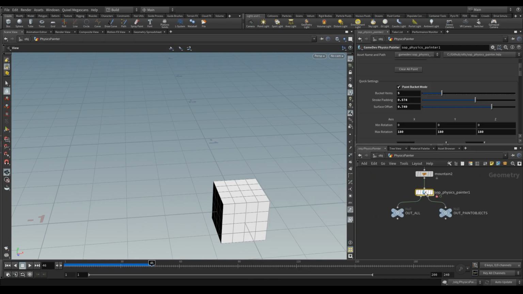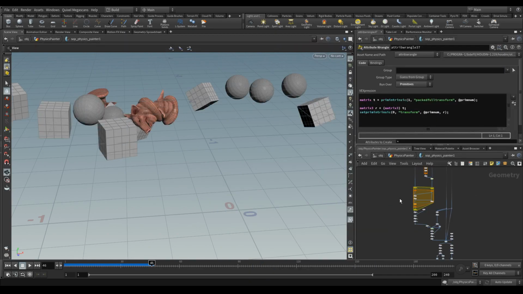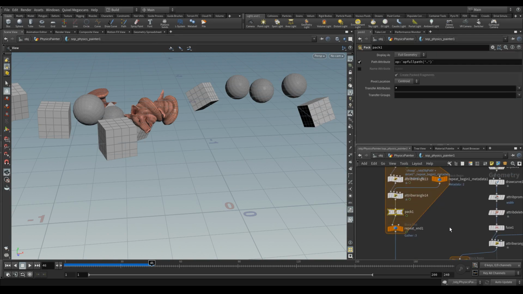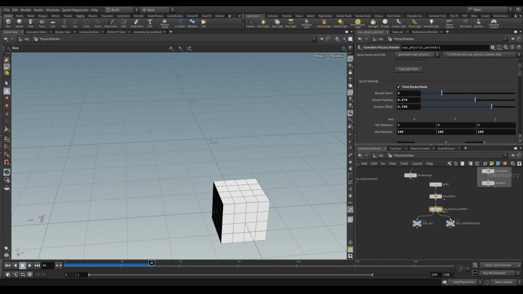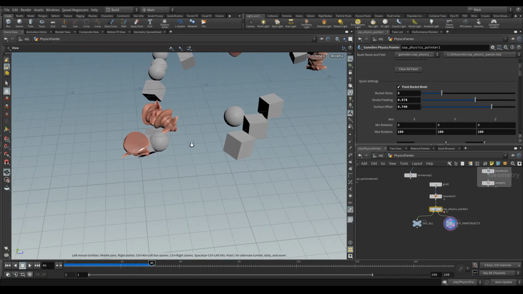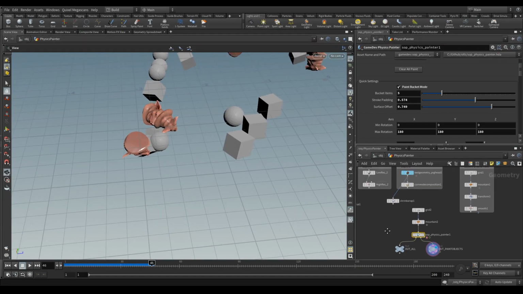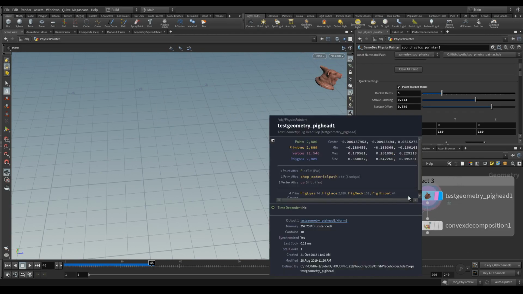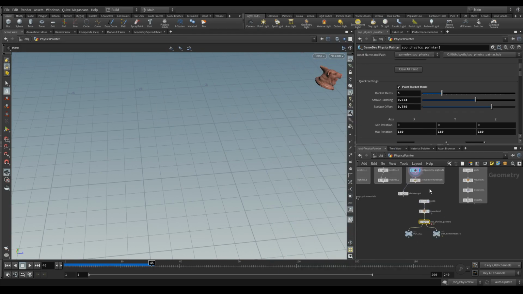And then what Physics Painter does all the way at the top here, this is where it imports the objects. It will pack it to make it a pack primitive, right? So if we look at our scene here, we can actually see that the pig head, after it comes out of Physics Painter, still has whatever attributes, whatever material it has assigned before it goes in. So any of these groups we still have.